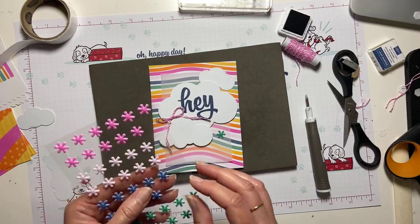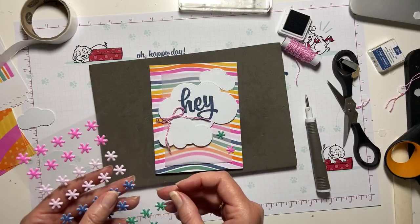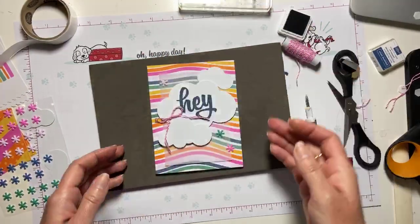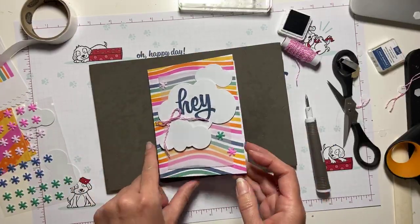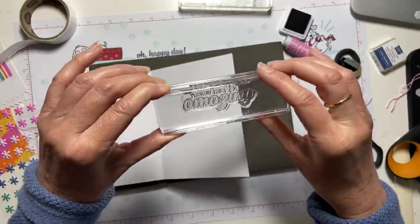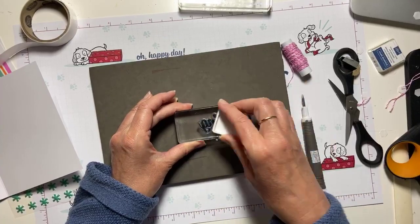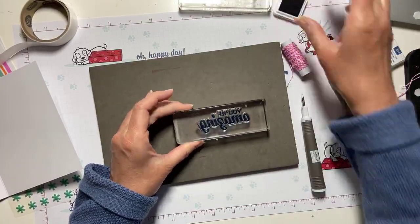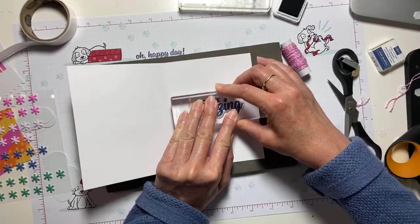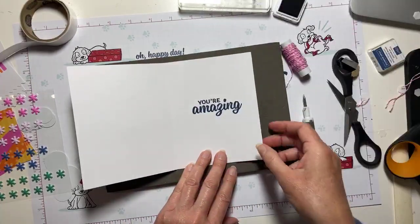Let's do one of these over here. And that's going to hold your vellum down just a little bit anyways. And how about a purple posy right up here, okay? And then on the inside, we did, hey, well, hey what? Hey, you're amazing. On the inside.